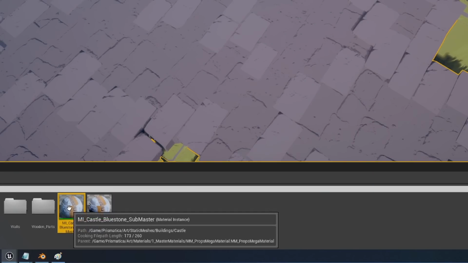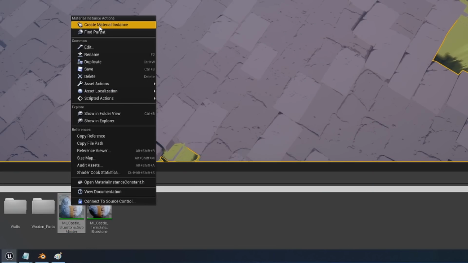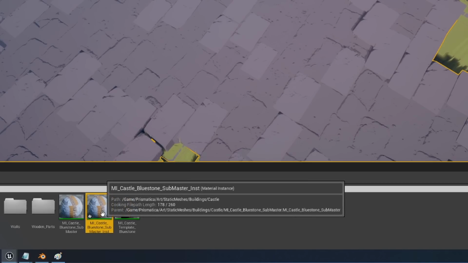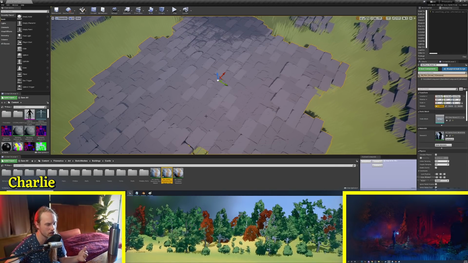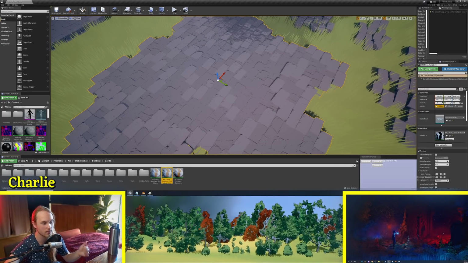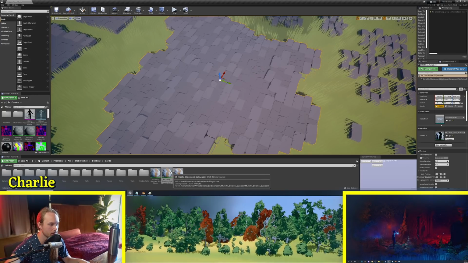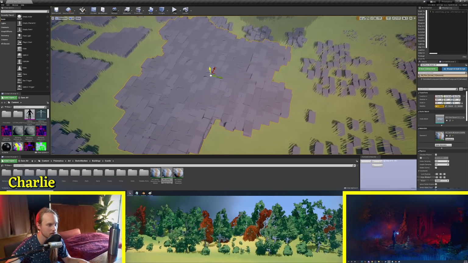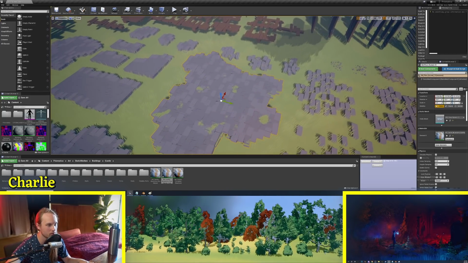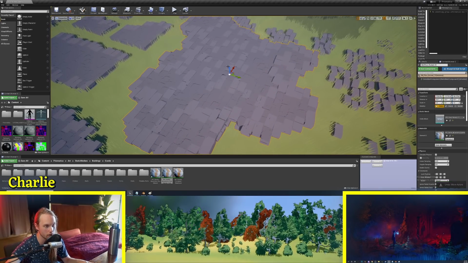If you weren't aware already, you can right-click a material instance and create a material instance of that material instance. So it's kind of like blueprint inheritance, or class inheritance in general, except with shaders. If I put this on there, you can see it has the ground blending properties that are default, which I've changed for the floors.